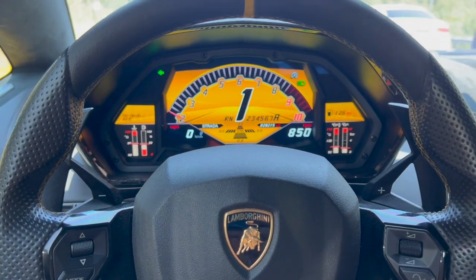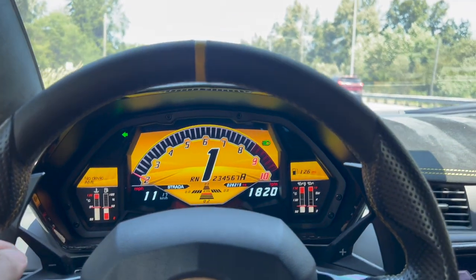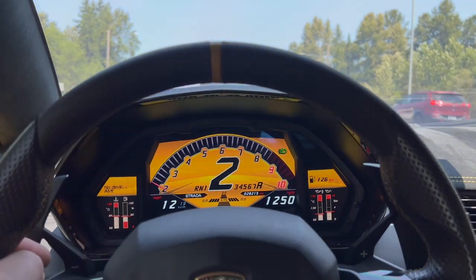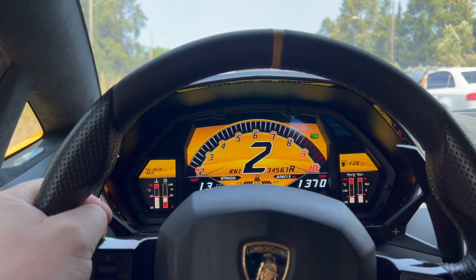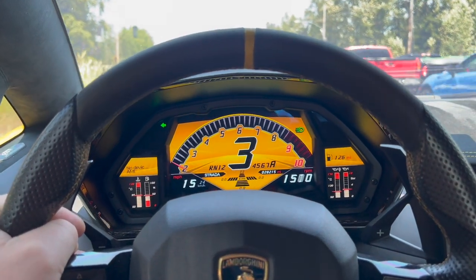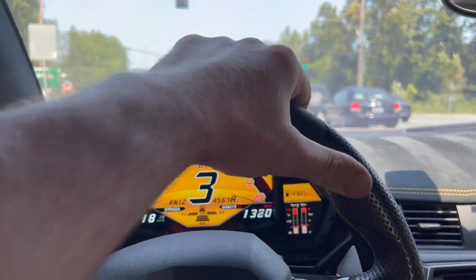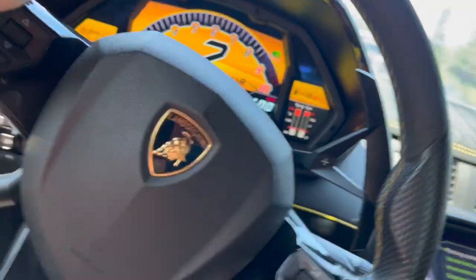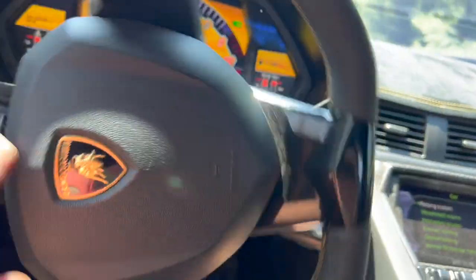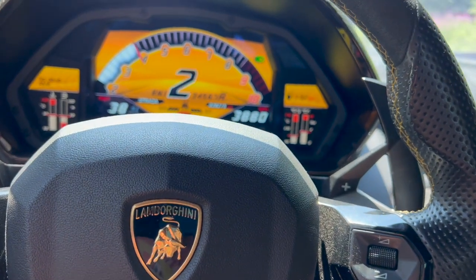Drive 300 miles in normal mode without any heavy acceleration and of course without launch starts, to completely finish the surface procedure for the new clutch. This car is completely done, no problems, no fluid leaks. And of course before we return this car to the customer, we would like to check again and make sure, like I said, no issues at all.